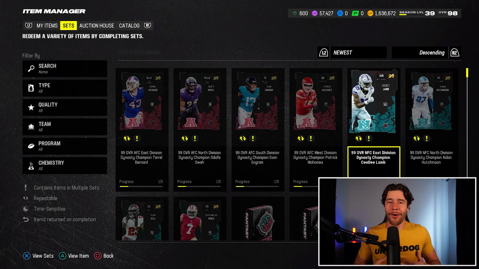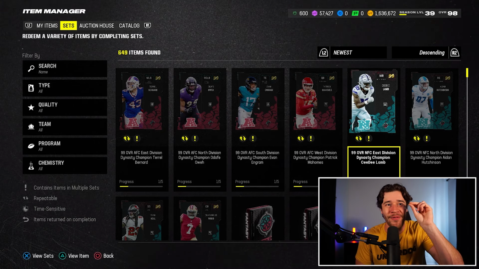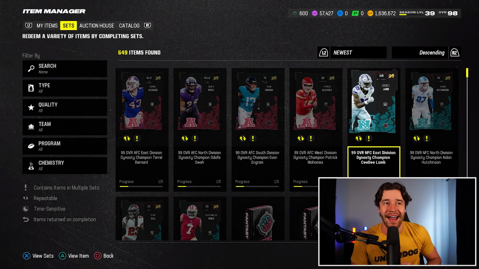Okay, now let's start making some cheddar. Let's start making some coins. What are we going to be focusing on? Well, the basis for this entire promo and the basis for this entire video is the 99 overall sets.